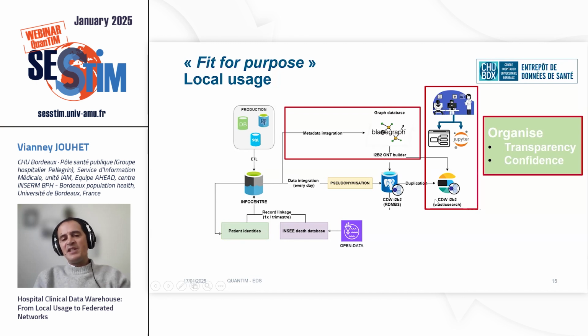You need to implement fast query-able systems. So in our setting, we use Elasticsearch, but there are other examples with other clinical data warehouses that will use other databases. But we've been working on it because we identified that our database, that was a PostgreSQL database at the beginning, was containing 3 billion observations and a lot of free text. We were not able to query this database within seconds. So we had to adapt our system so that it's more reactive.